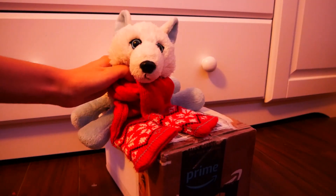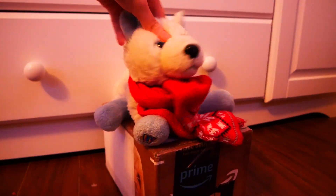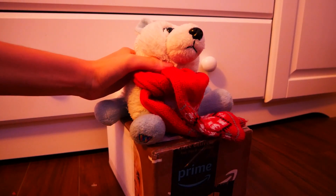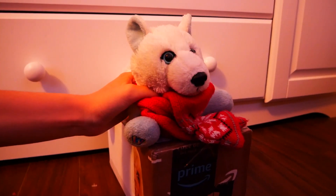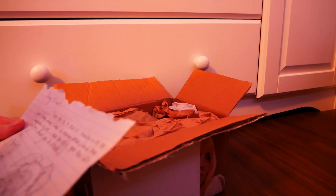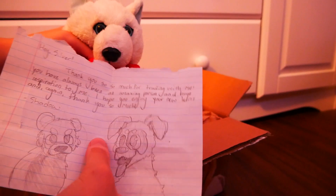Sorry the lighting is now not great — it is very late at night. But the second package came! This is from Shadowkins over on Instagram; they might have a Kins too but I'm not sure. This is a trade package — I got them a Pokémon plush and in turn I got these two cuties that I'm about to unbox. The note says: 'Hey Silver, thank you so much for trading with me. You've always been an amazing person and a huge inspiration to me. I hope you enjoy your new kins, and again thank you so much — Shadow.' And look at the little hearts — it's the cutest thing!